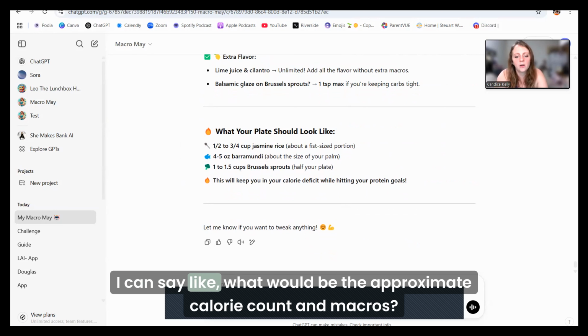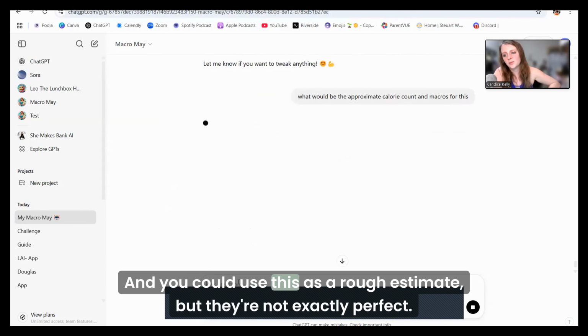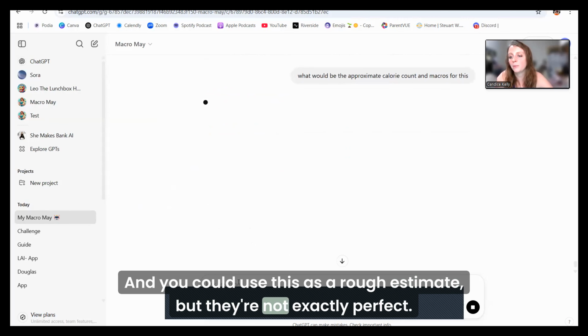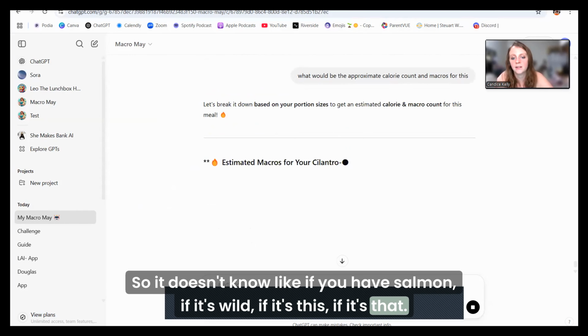I can say, what would be the approximate calorie count and macros for this? And you could use this as a rough estimate, but they're not exactly perfect. So it doesn't know if you have salmon, if it's wild, if it's this, if it's that.